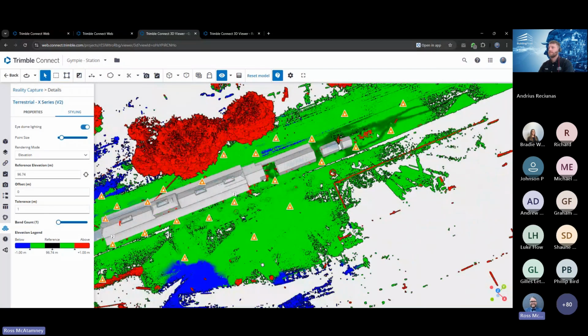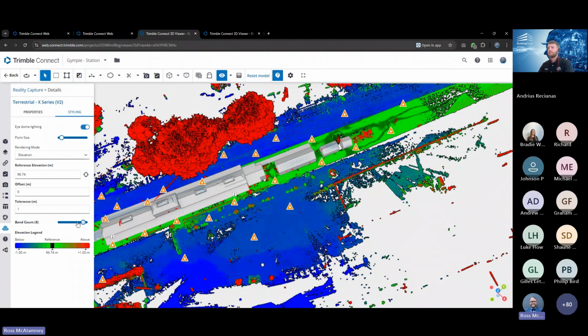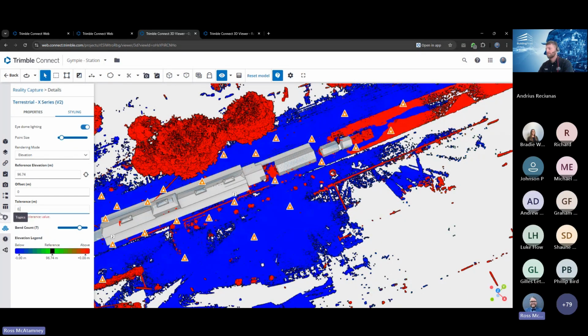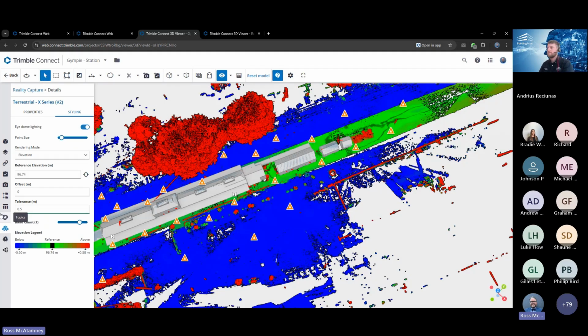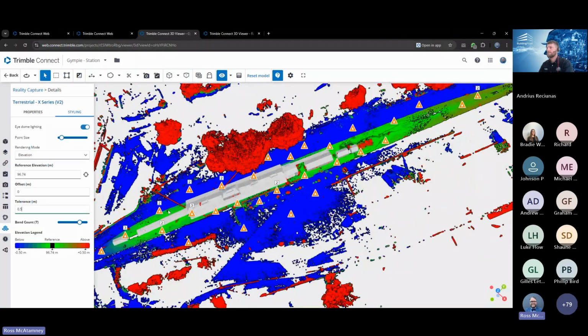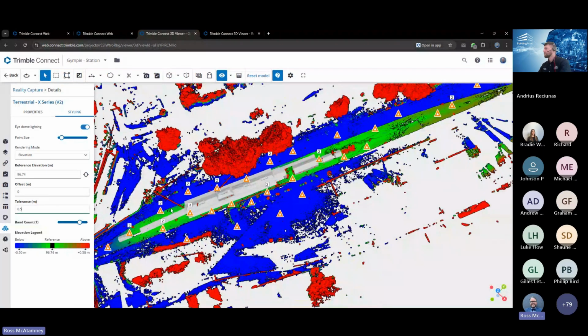This is good for concrete floor flatness, those sorts of things. I can increase the number of colors within my heat mapping range. I can change that to a specific elevation if I want to. I can do offsets. I can even do tolerance if I want to make that down to 0.5 meters rather than 1 meter. We can change that down, and you can see the floor flatness of that particular platform height within this particular model.